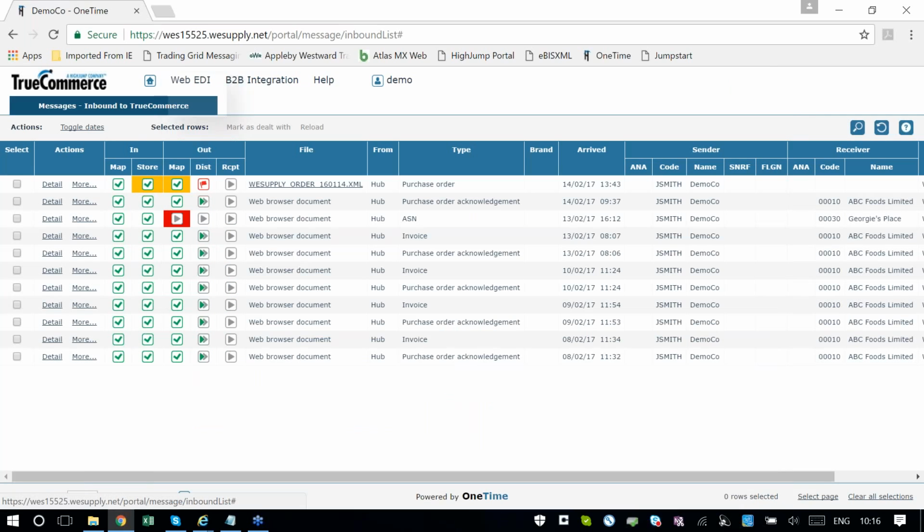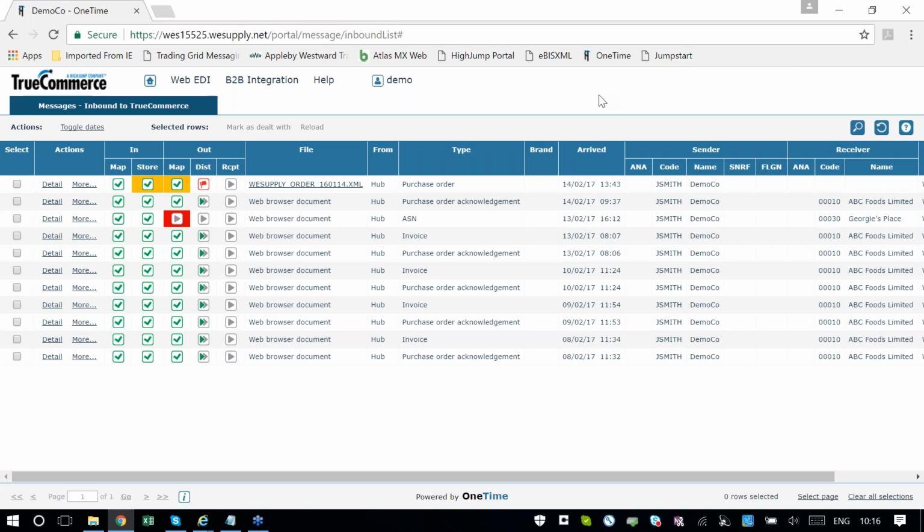Okay. And as an overview of what the system does, obviously you can dig deeper into all aspects of it and spend a couple of hours looking at this, but I was asked to give you a 5-minute overview of what the OneTime EDI gateway would do for you. And now I believe we're going to pass over to Giles to look at the Sage Publisher aspect.